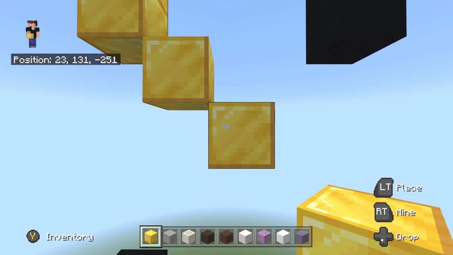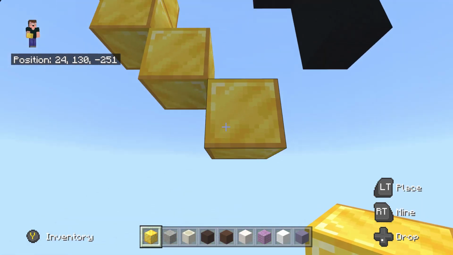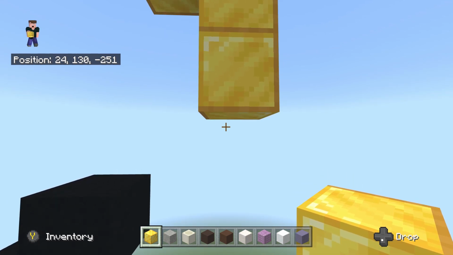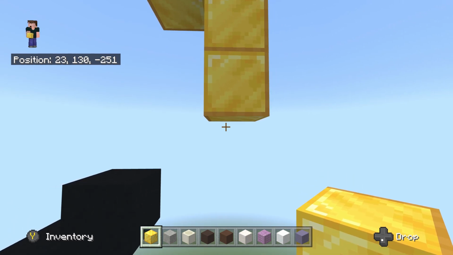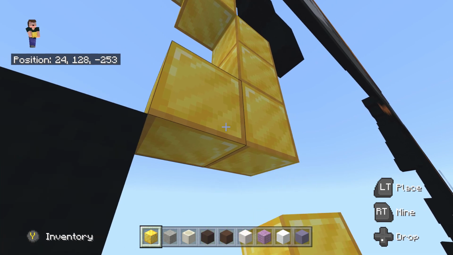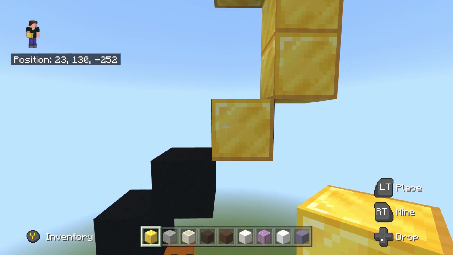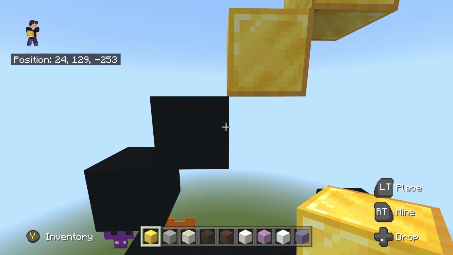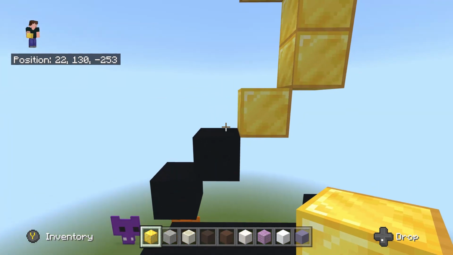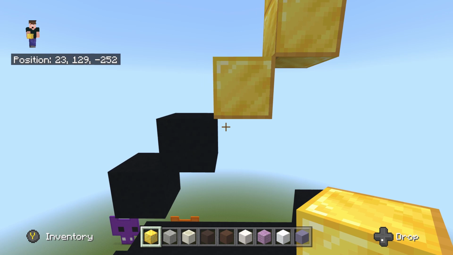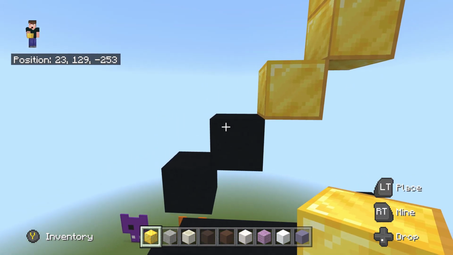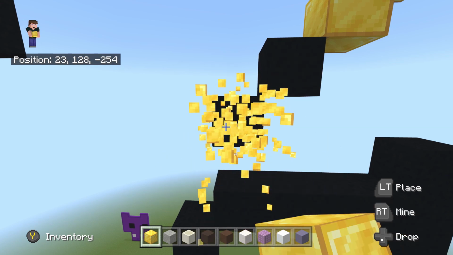Once you've done the second bottom right diagonal, we're then going to place another 1 going underneath from here. And there you go. Once you place this 1 gold block going underneath from here, we're then going to do a bottom left diagonal from here. And there you go. As you can see, that bottom left diagonal connects in a bottom left diagonal direction to this black concrete right here, these 2. And once we've connected to here, we're going to fly down to the second bottom left diagonal of this 2 black concrete. So flying down to this one right here.